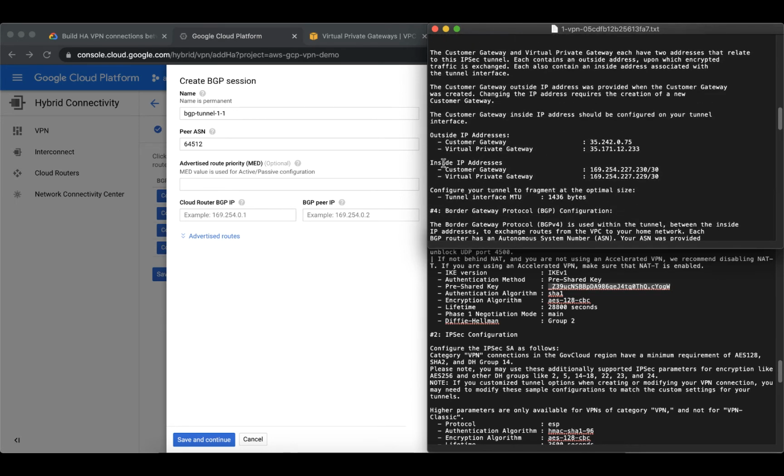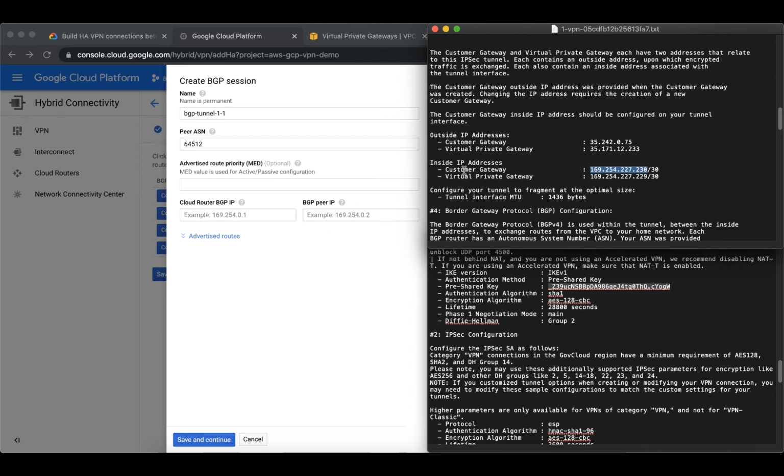This time we have to put inside IP addresses, not the outside IP addresses. So we get 2 IP addresses, one for customer gateway, one for virtual private gateway, and they are always going to end with /30. We don't need to put /30 in there. All we need is the IP address. We don't need the range.